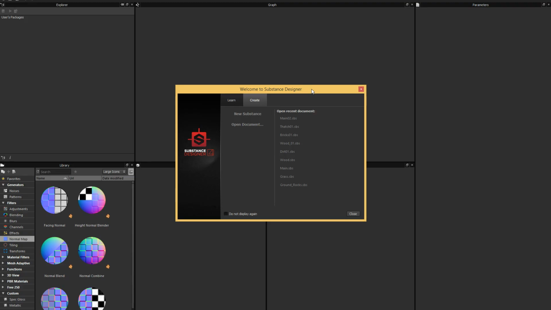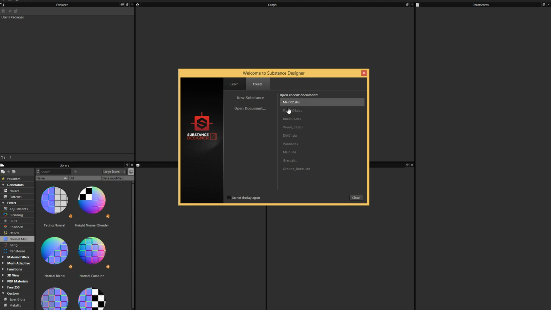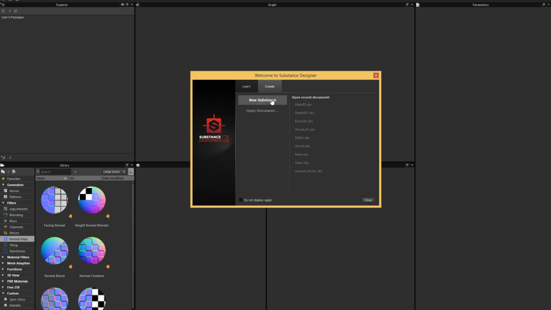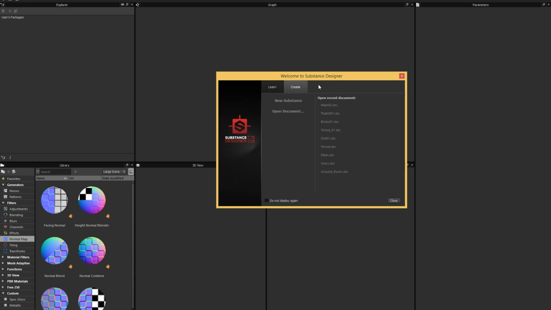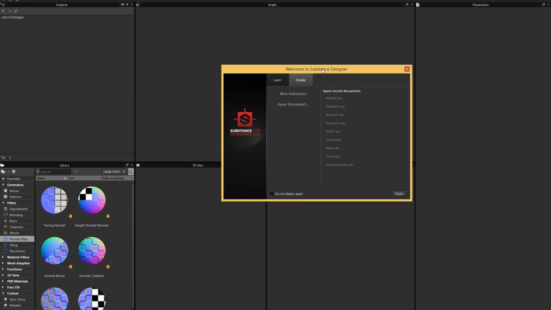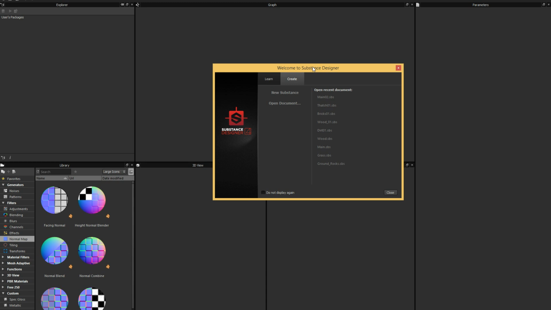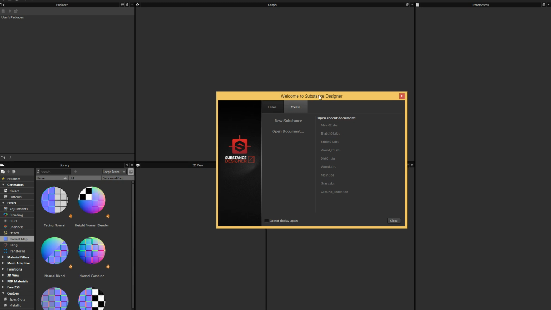Okay, when you open Substance Designer 4, which is what I'm using, it's their latest version, you have the option to select some recently used graphs that you'd created, as well as creating new ones or opening a document that wasn't a recent one that you created. This will be a very quick primer. There's a lot of videos on the internet on how to use the basics of Substance Designer, but I will try to give you a quick overview now, and in the next video we'll go into plugging this asset into a pipeline that you've already created.